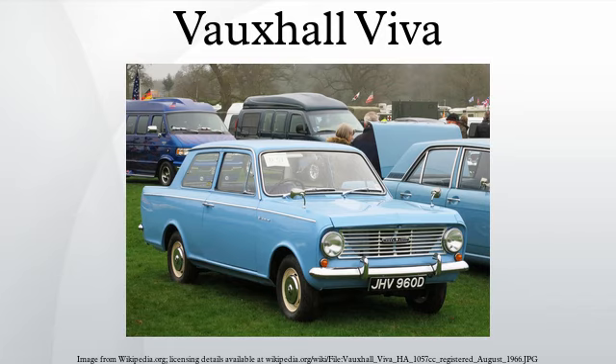The HA set new standards in its day for lightweight, easy-to-operate controls, a slick short gear change, lightweight steering and clutch pedal, good all-round visibility and relatively nippy performance. It was one of the first cars to be actively marketed towards women. The front cross member assembly became very popular for DIY hot rod builders in the UK, due to its simple self-contained mechanics and ability to accommodate much larger engines. The assembly featured a double wishbone vertical telescopic dampers suspension design with a transverse leaf spring attached to the front cross member. The Viva's rear suspension used conventional longitudinal semi-elliptic leaf springs and telescopic dampers.